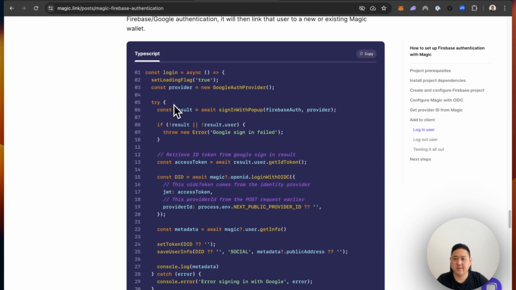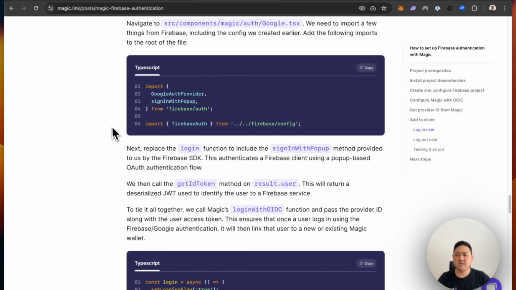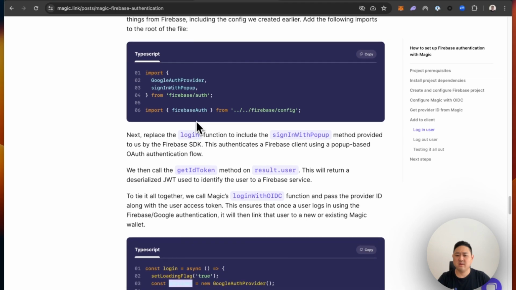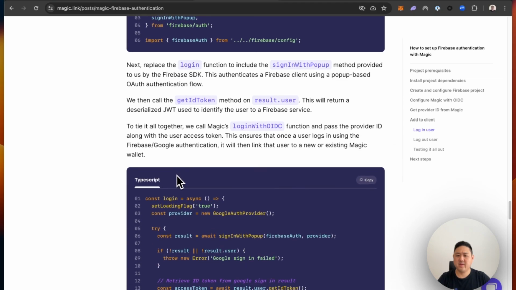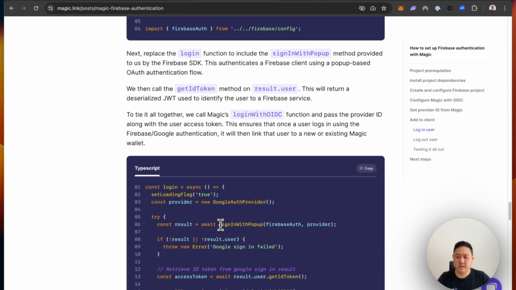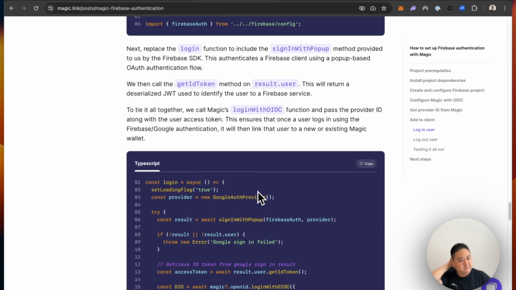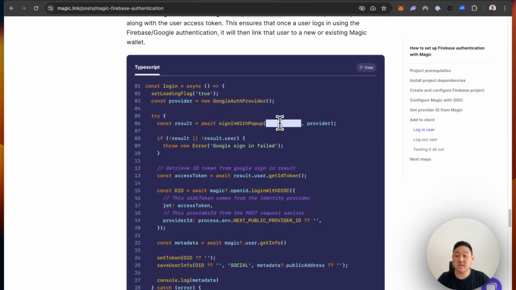Let's take a look at the code. So this is a login function. It's setting some setter as true. So it's going to load. Then we're pulling in Google Auth provider, which is coming from Google Auth provider. Then it's calling the actual sign in with pop-up method. We're passing in the Firebase auth that we've created in our Firebase config file, passing in the provider as well.